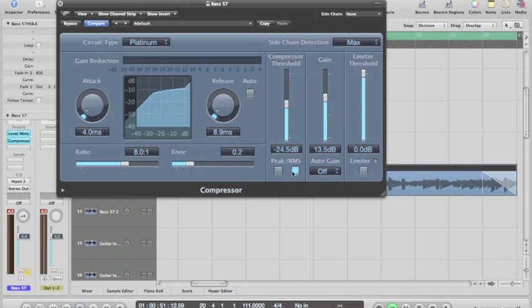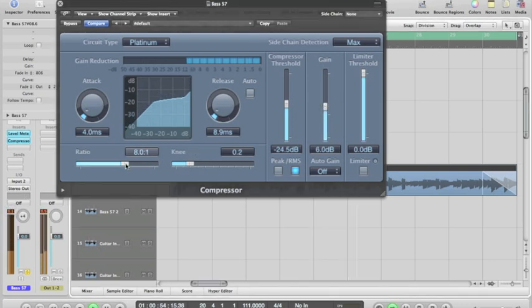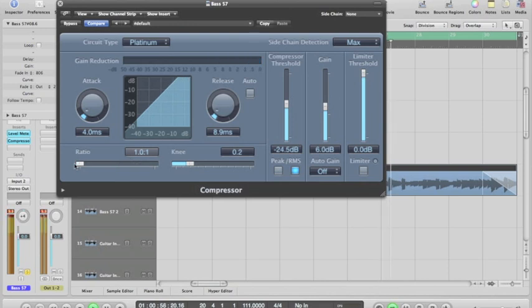So let's have a quick listen and see if we can get that nice punchy bass sound. Okay, there it's compressed. We're peaking a little bit there. And you can hear the difference there. When I turn the ratio down, there are sudden jumps in the sound, and then when it's brought back up, it's a lot smoother.